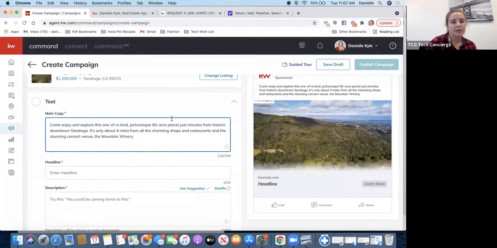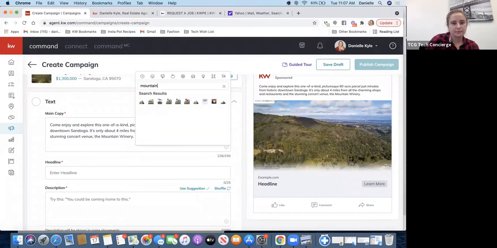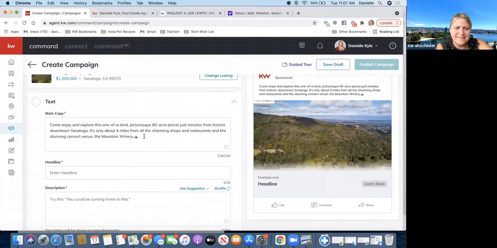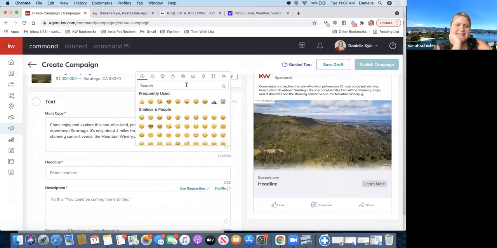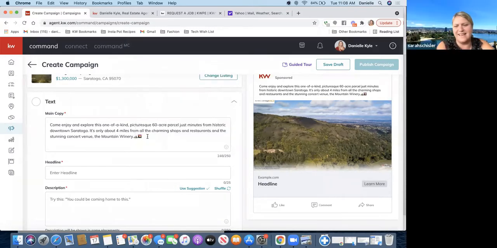I would probably just add in here some emojis. Should I do like a mountain? Sure. And a sunset. Perfect. Oh, there's a beautiful mountain. Yeah. It's beautiful. It's like a hiking trail, you know, it's gorgeous there.